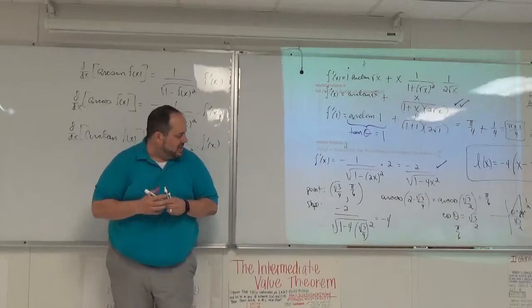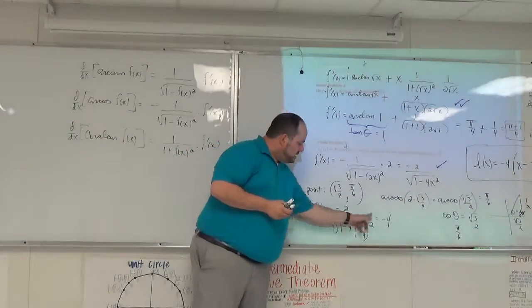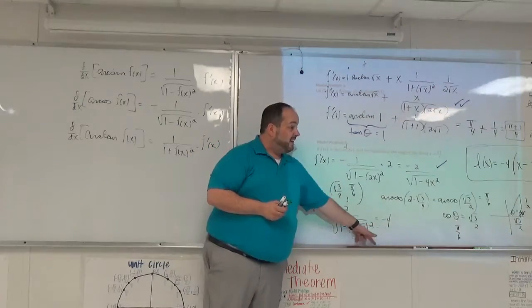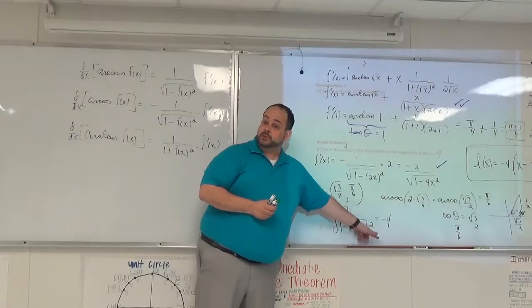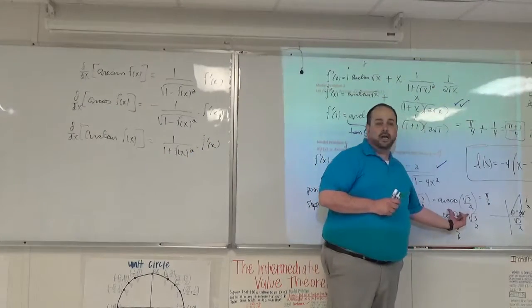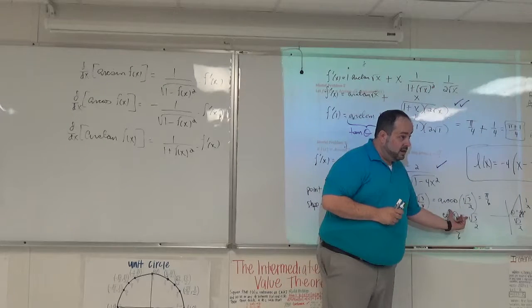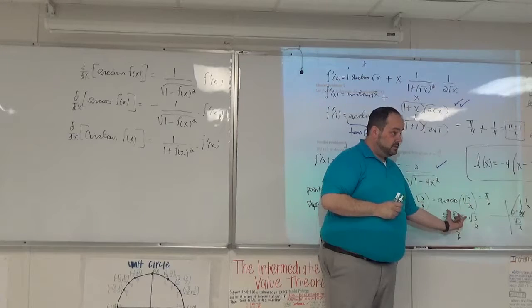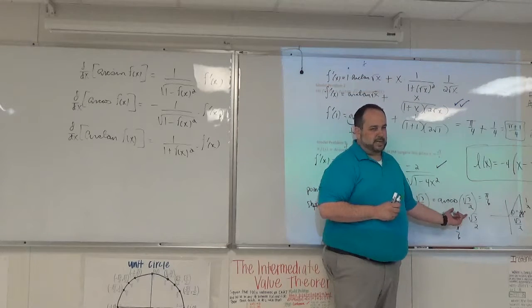Now, a cautionary tale for all my friends in the room. If we're talking about the free response part of the test, don't bother simplifying. This is all numbers. Nobody cares what the cosine of square root of 3 over 2 is on the free response. But on multiple choice, I need to do it together.